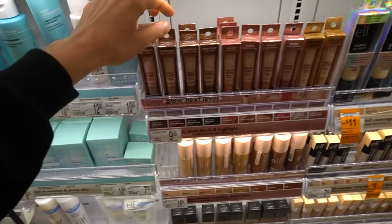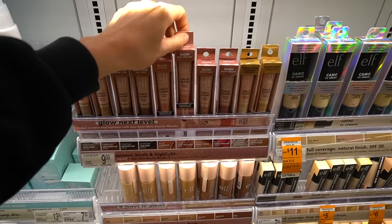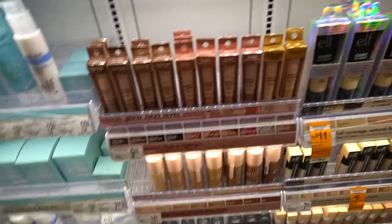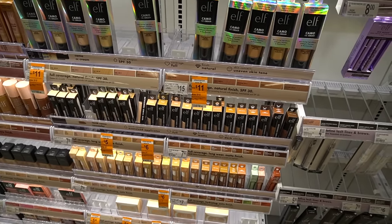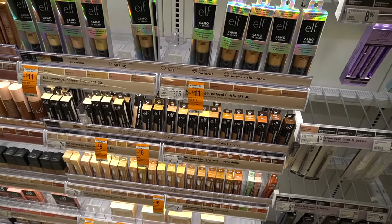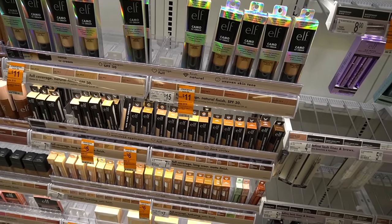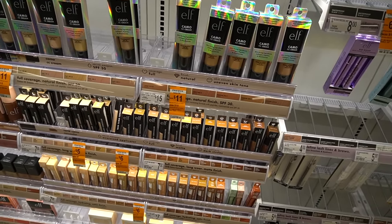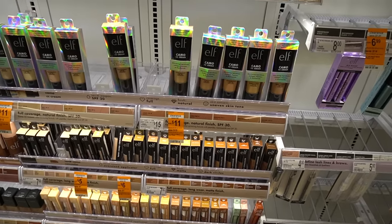How are these? Has anyone used these e.l.f. Halo Glow Beauty Wand blushes? That looks promising. Anyone noticed, at least on their Instagram, e.l.f. has changed their logo, and it's tripping me out. It's L-E-F. It's like, what? Why did they do that? So it looks like Lef. I don't know what that's supposed to be about. Like, they're trying to be edgy and somehow just suck us in via confusion.